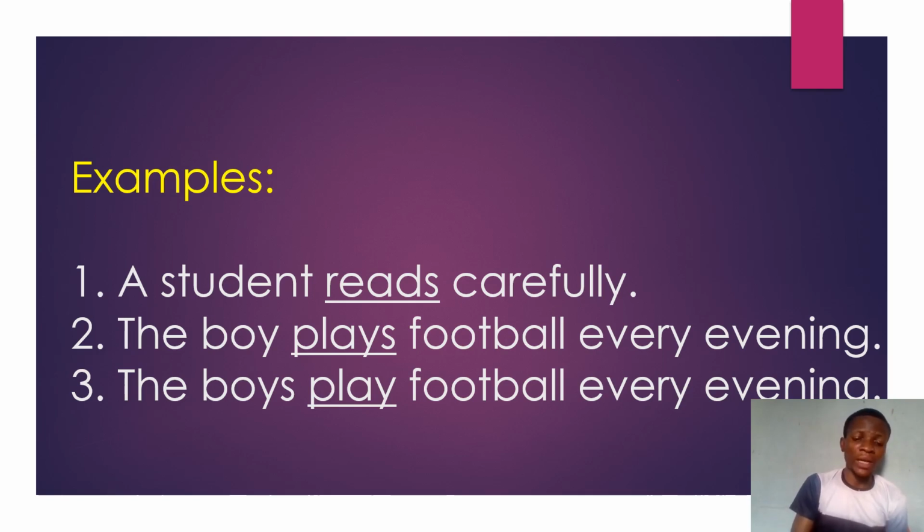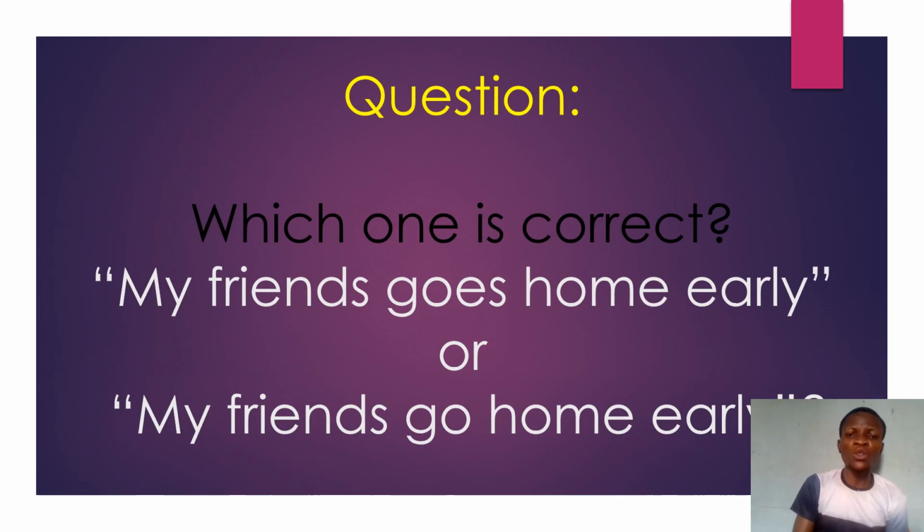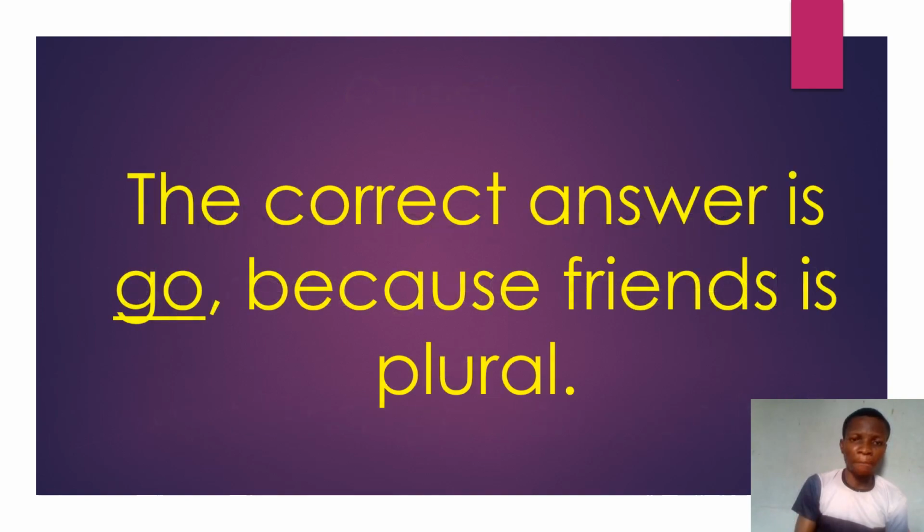So let's see rule 2. But before rule 2, just try this example. Which one of these is correct? My friends goes home early, or my friends go home early? Which of these two statements is correct? Try it and put your answer in the comment section. You can see the correct answer.